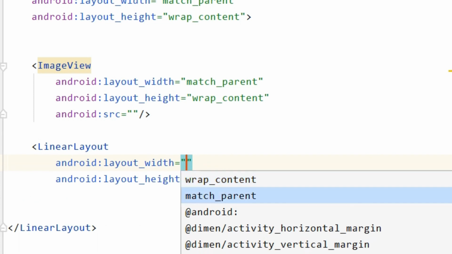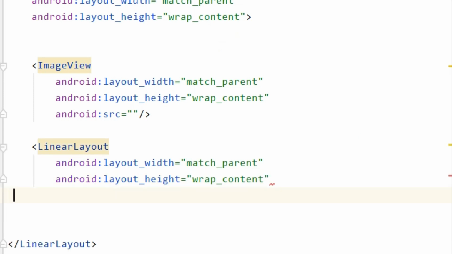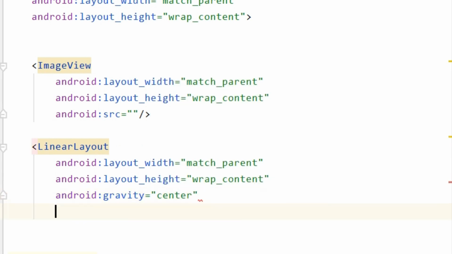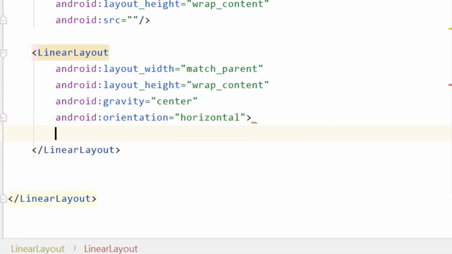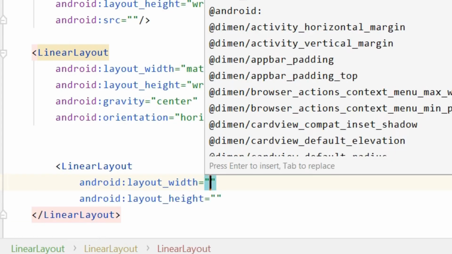After this, give width match parent and height wrap content, another linear layout. Here we will use gravity center and orientation horizontal, and then close it. Inside this linear layout we will use another linear layout, and this time we will handle the height and width.